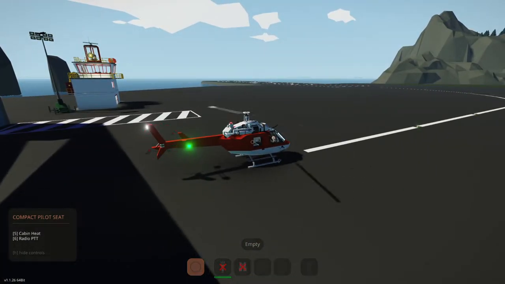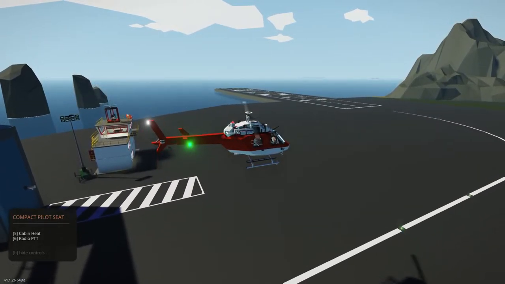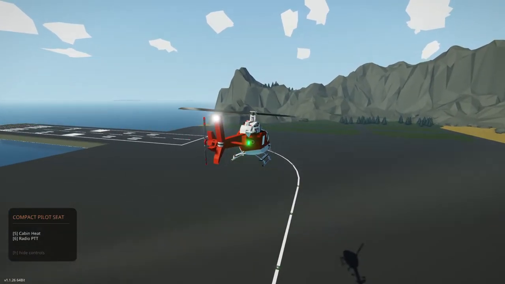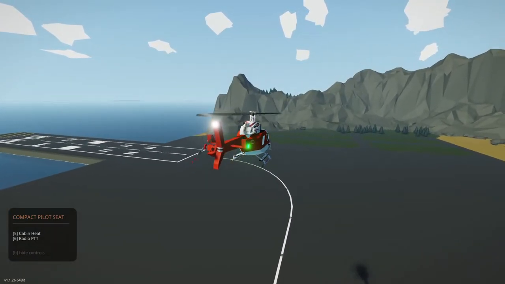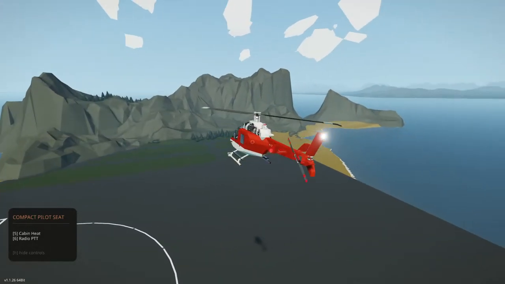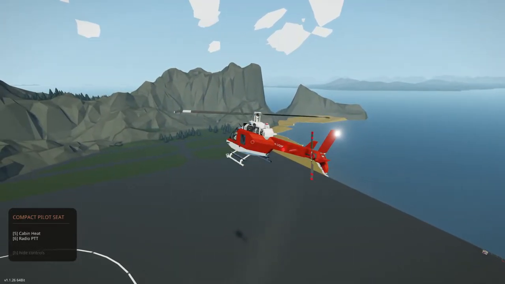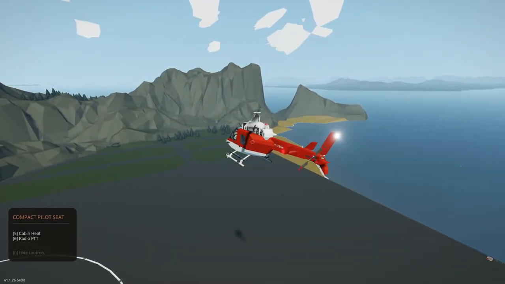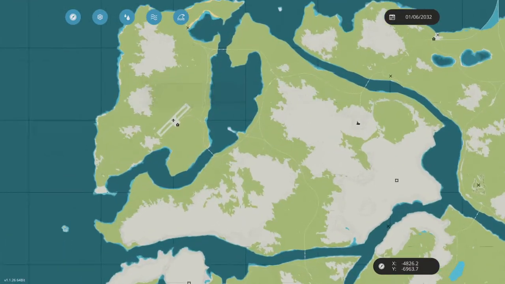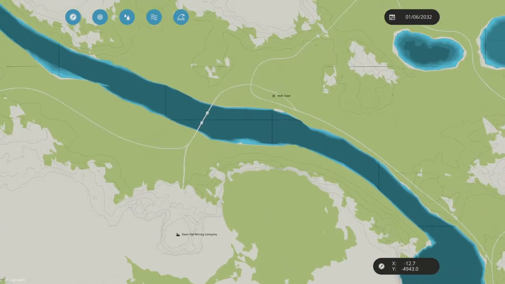So let's go ahead and go up. Up arrow, up arrow, up arrow. Seems stable. Let's go up a little bit more just to get some altitude. Very nice. Okay, now where is the land? Landmass is over there. And we want to find south of Holt. So south of Holt. Where is Holt? I really don't remember. Holt Town.